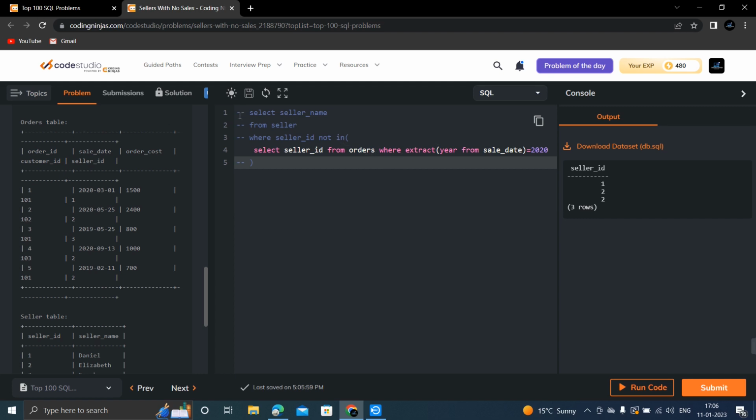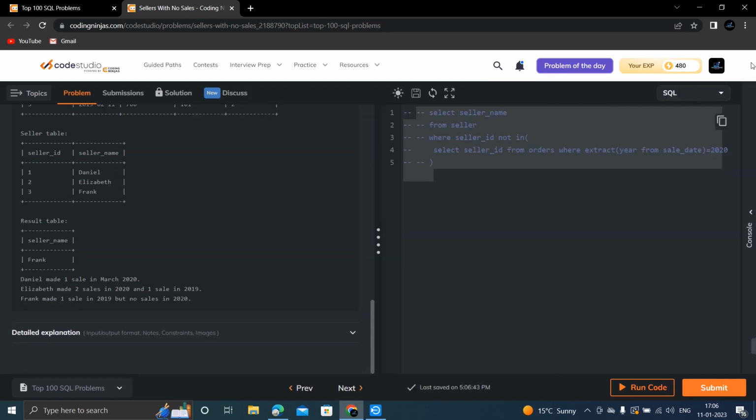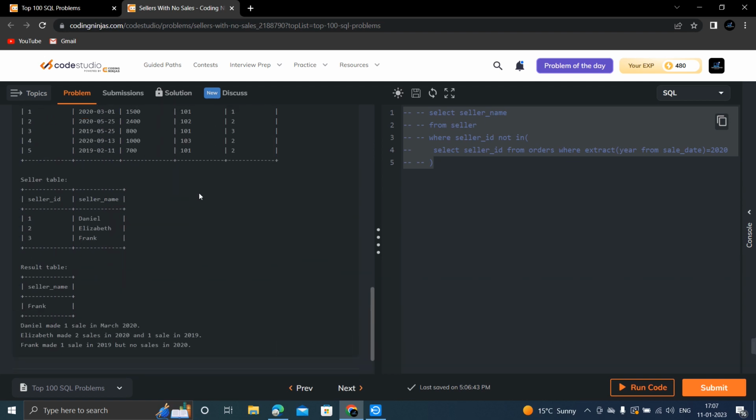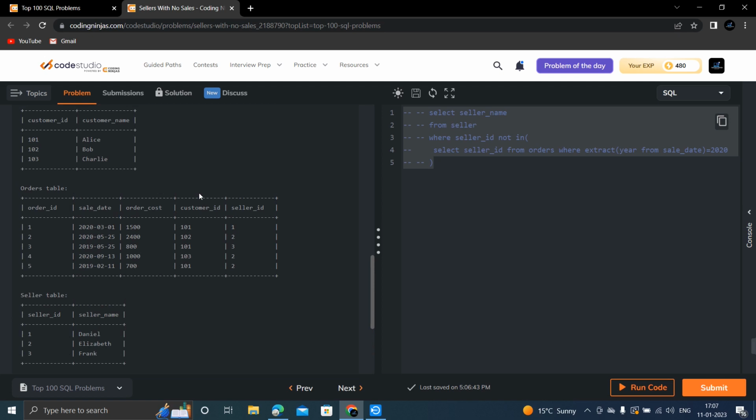So the solution is simple, and the problem statement is also simple. You only have to look carefully at which table to use and which approach is better for this problem. You can also solve this problem with the help of a join. I am only going to explain the solution, not write the code.